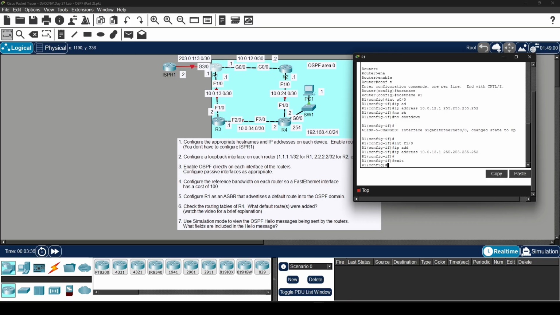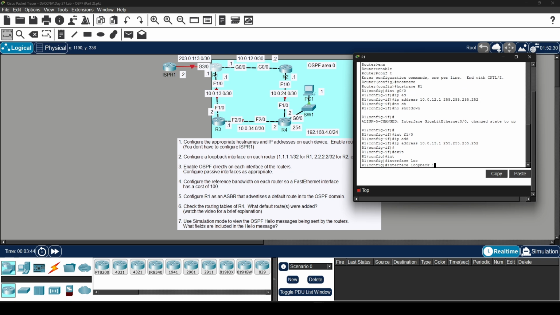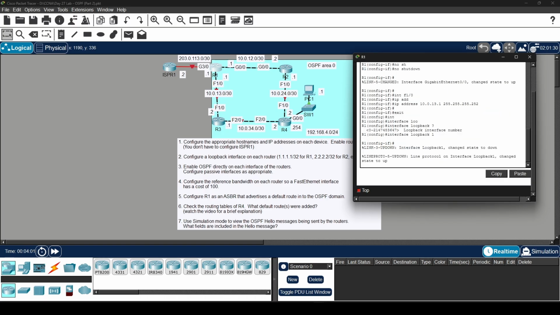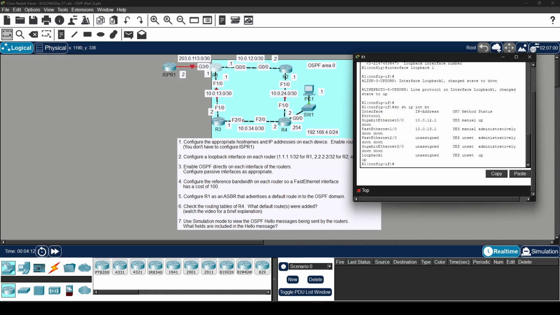We're going to create a loopback interface. How to do that is just type interface loopback and then call it a 1. You can call it anything, from 0 to I believe 65,535. Oh no, actually more than that. Okay, I'm not going to say that. Interface loopback 1. Okay, so we can do show ip interface brief. We should see the loopback created, and each interface has IP addresses.